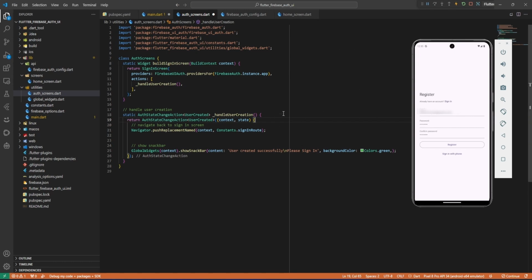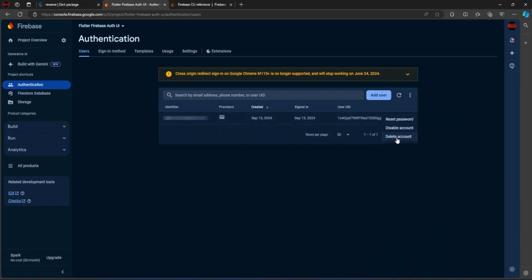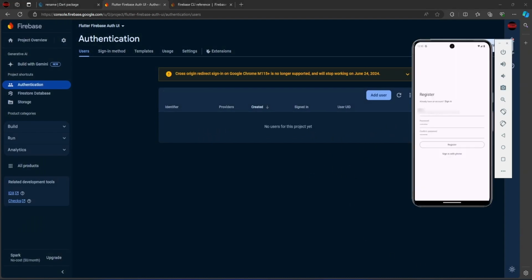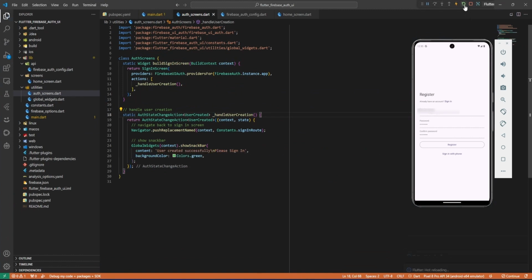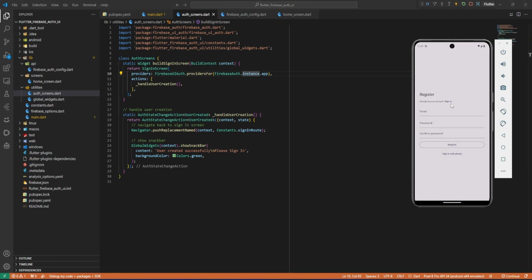Okay, so to test this function, we simply need to go back to here, and then we have to delete the account and then come back here, and then let's hot reload again, because the sign-in is the initial route. Okay, now what we need to do is let's go and register again.